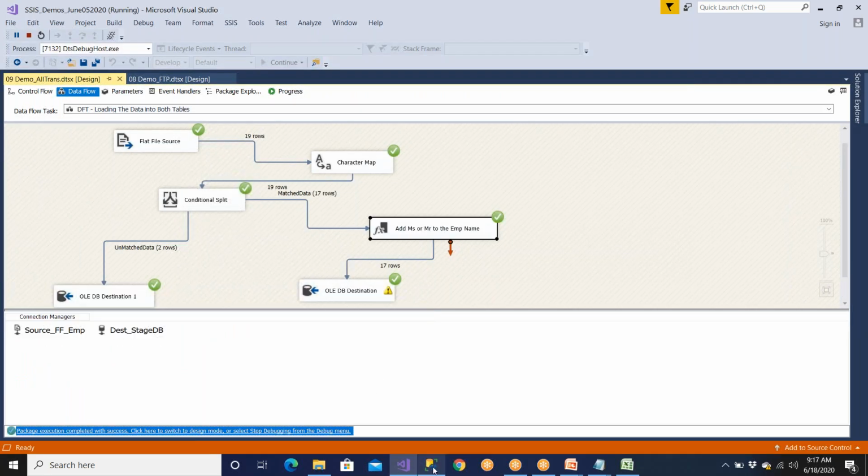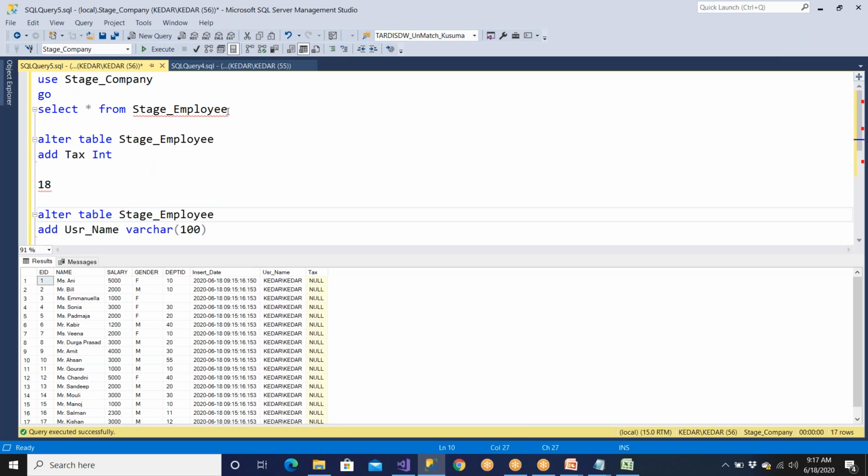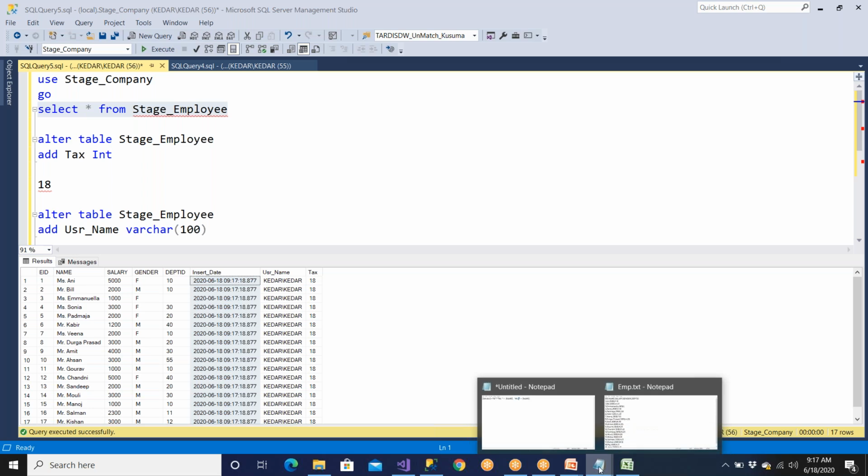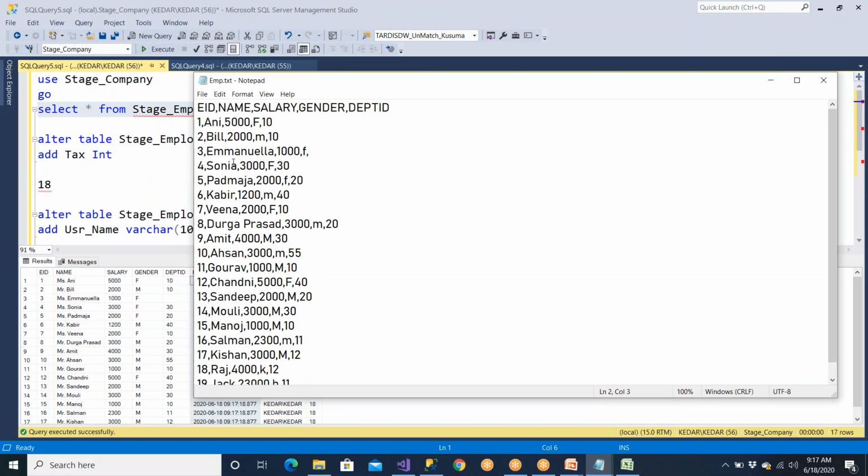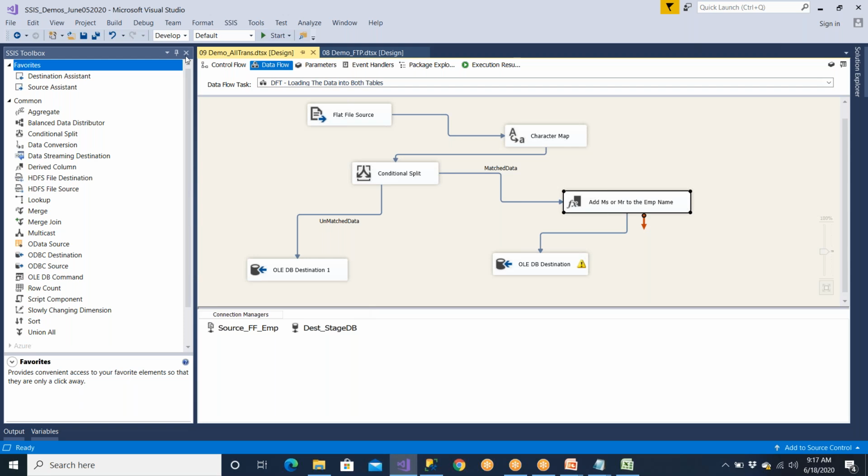Clear? So if you wanted to give default values or create extra columns, all of them can be created with the help of this one. Insert date, update date, whatever you would like to do. Sometimes we will get data like this. There is a space here and there is a space here. A lot of times you will see a space here or anywhere. From here also you may have a space, or here also you may have a space. If we have spaces like this, save the data and let me execute this package now.